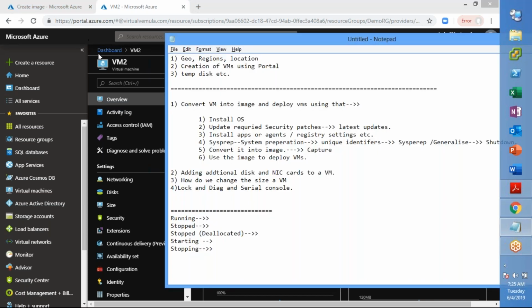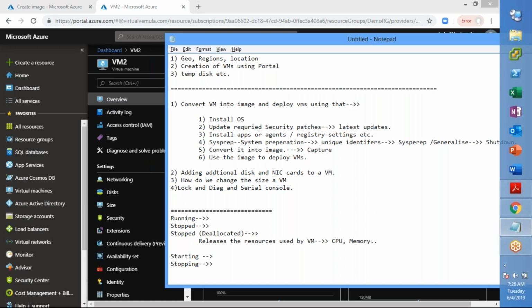Now what is this difference? When you deallocate, it means that it is releasing the resources used by the VM. What are those resources that can be released? The CPU of the VM and the memory of the VM. These are the two things that can be released when it comes to compute.